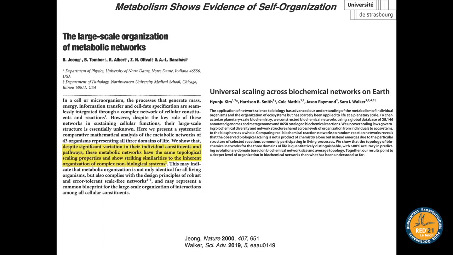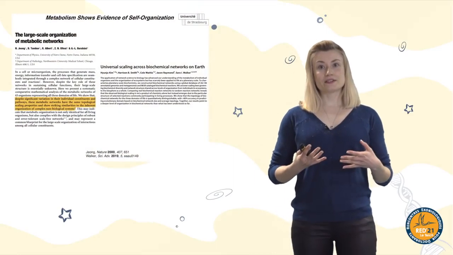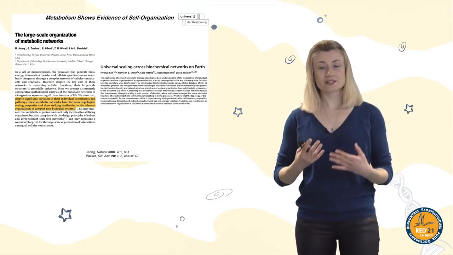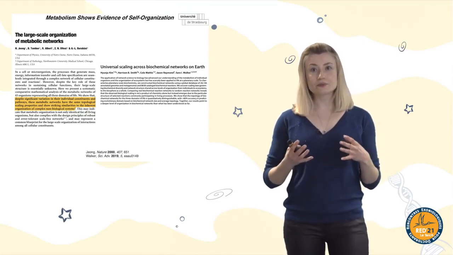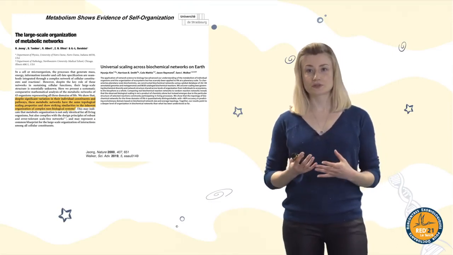Why should we support this metabolism first hypothesis as opposed to genetics first? Like, what is the deal? So this question touches on the very distinguishing feature of the self-organized systems. And this feature is that self-organized systems, complex systems, emerge if we have some simple mechanisms that are superimposed.